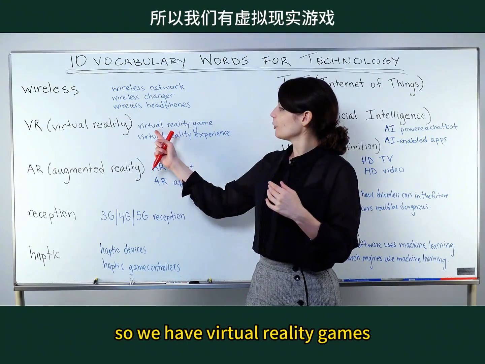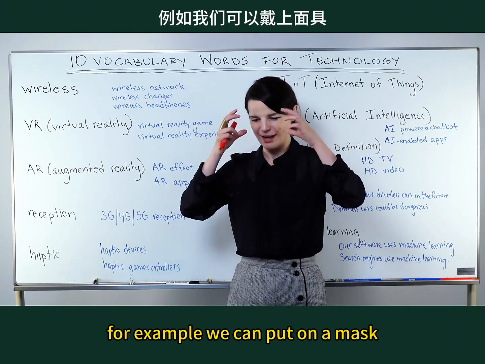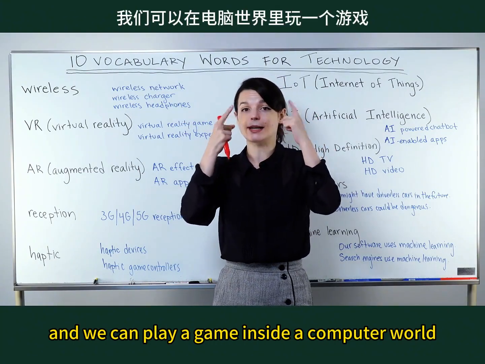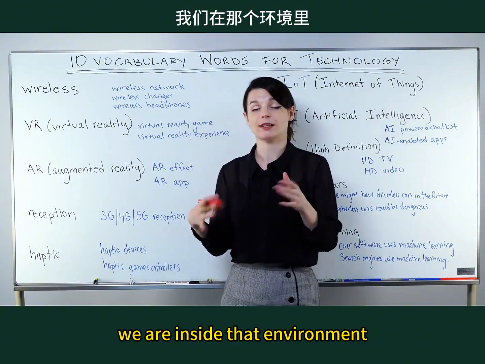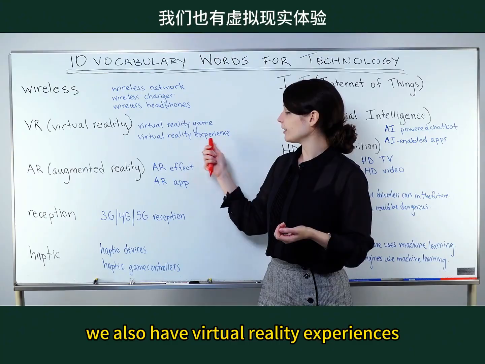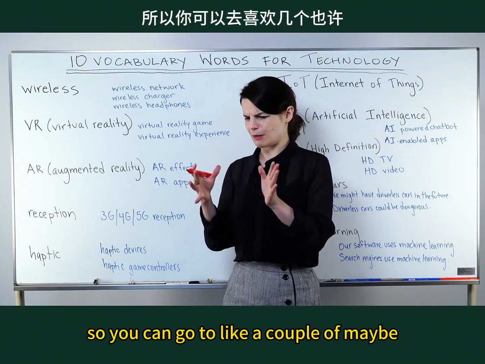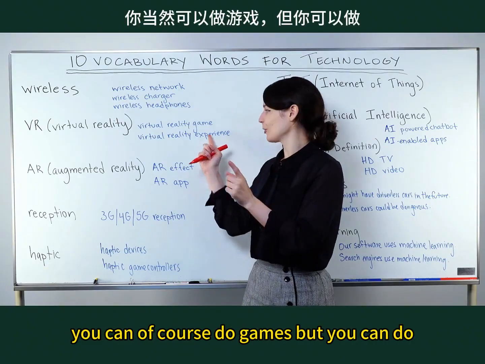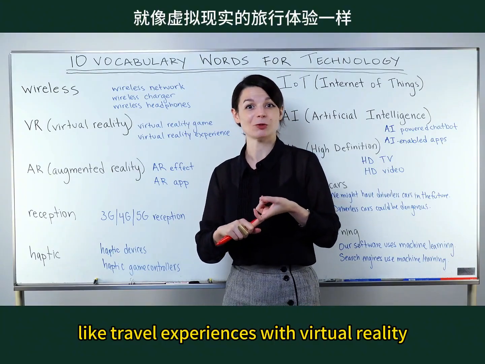So we have virtual reality games, for example. We can put on a mask, or we can put on goggles or glasses, and we can play a game inside a computer world where it feels like we are inside that environment. That's called a virtual reality game. We also have virtual reality experiences. You can go to maybe different genres of virtual reality experience. You can, of course, do games, but you can do travel experiences with virtual reality.